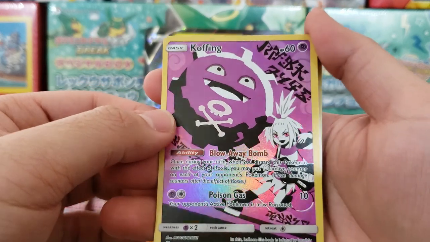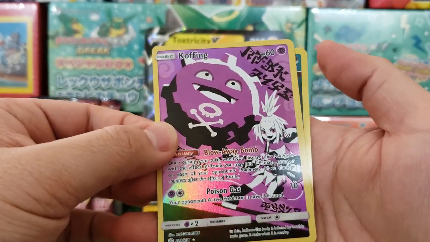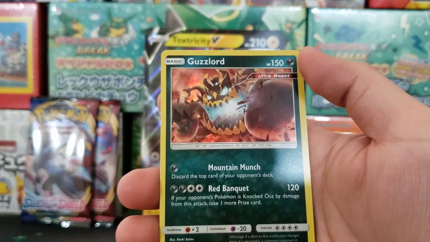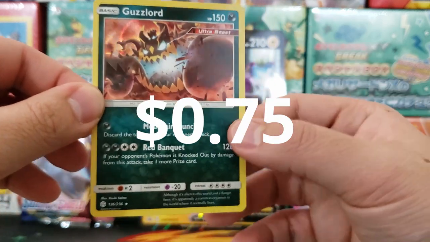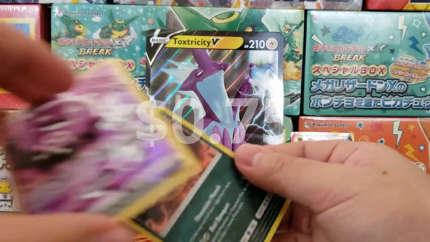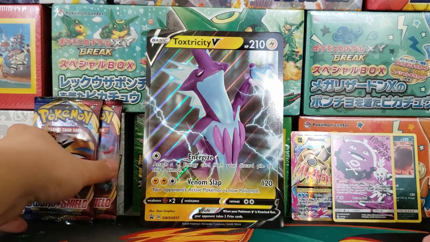Were all the other ones holographic or just this one? Man, this has been an amazing box. And in the back, Guzzlord, holographic rare, a great card as well. This has been an amazing box. How can I not recommend it now after pulls like that?